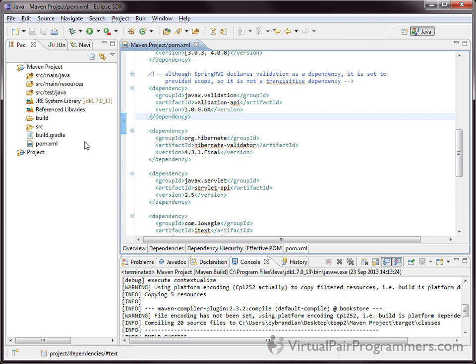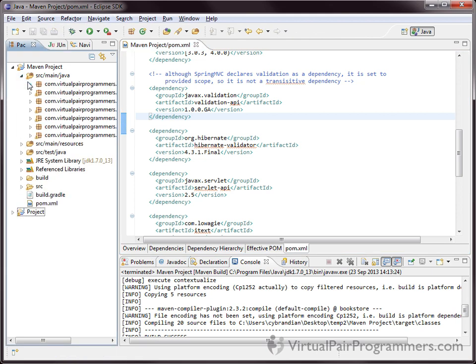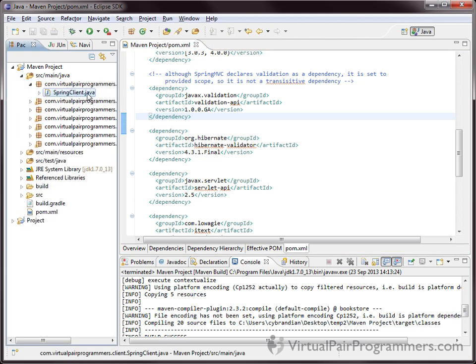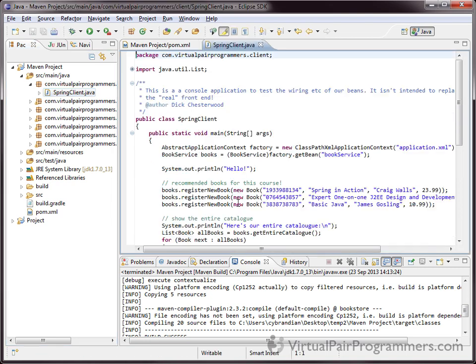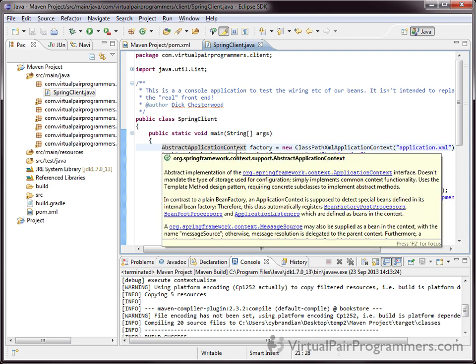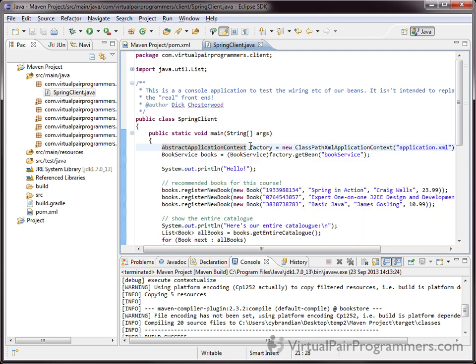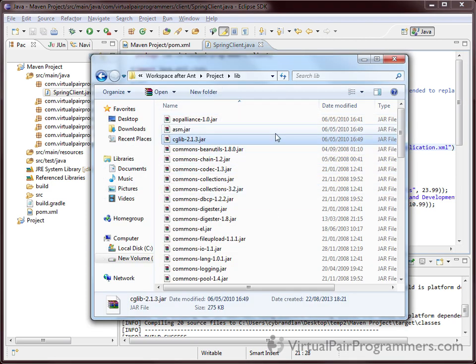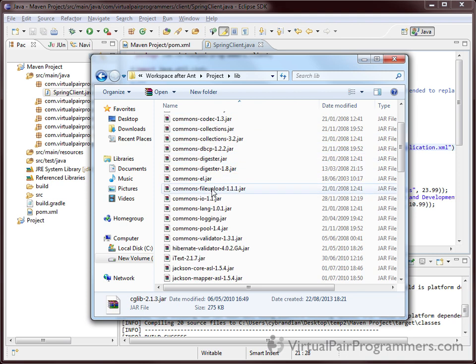Notice in the code, I'm just going to go to this class here called Spring Client. A good example is this class here, called AbstractApplicationContext. It turns out that this class isn't from the Spring MVC jar, it's from one of the transitive dependencies of Spring MVC. If you're interested, again, I've gone back to the non-Maven version of this project.